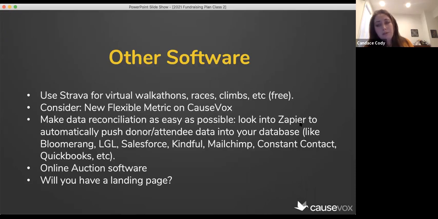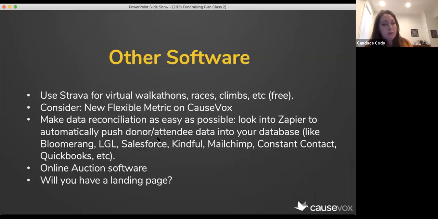You also want to think about integrations between all of your software. So when you do make that big list of all your software, try and think through ways that they can talk to each other so that you're cutting down your administrative time. So for example, with CauseVox, we have an integration available with Zapier.